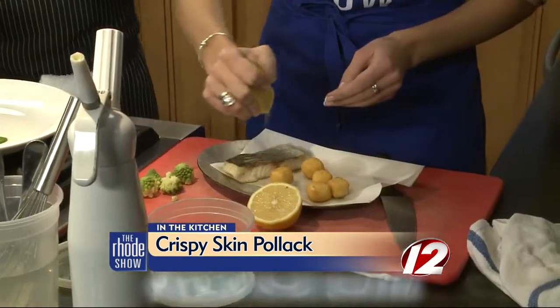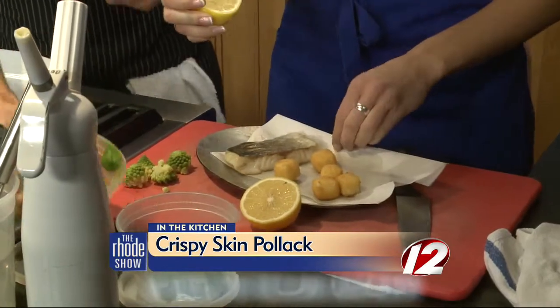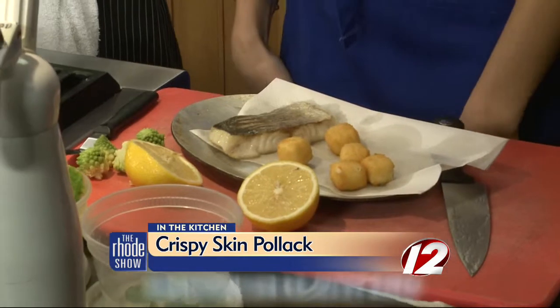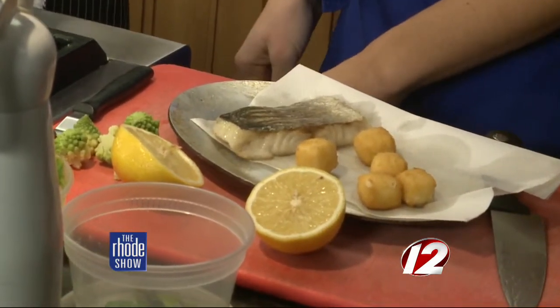Let's start plating. Put a little lemon juice on your pollock. All it is is a little salt and fresh white pepper, about half a lemon squeezed on, and canola oil in a pan. The reason I like canola oil is there's not a lot of flavor to it, so the fish shines more. Put it down skin side down, and at the restaurant we use a spatula to hold the fish so the skin stays crispy — but at home, a small weight keeps the fish flat with a nice crispiness.